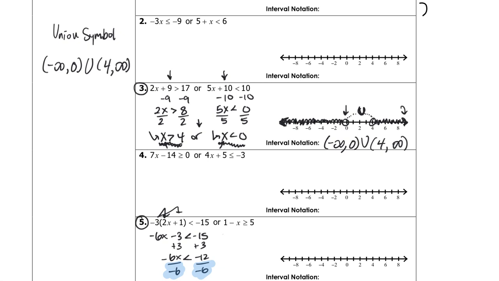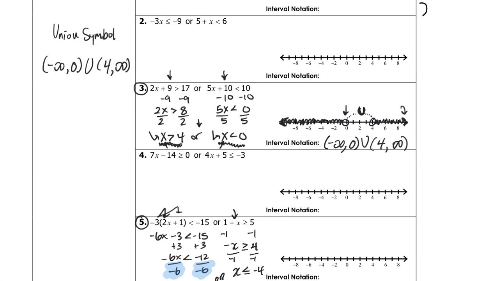On to the second inequality, so I'm going to subtract 1. Just be very careful. This is a negative x. So this is going to be negative x is greater than or equal to positive 4. Divide by negative 1. Again, remember the same thing that I just talked about. Dividing by a negative, you've got to flip that inequality. So it's going to be less than or equal to now negative 4. Throw the word "or" in between it really quick for your answer.